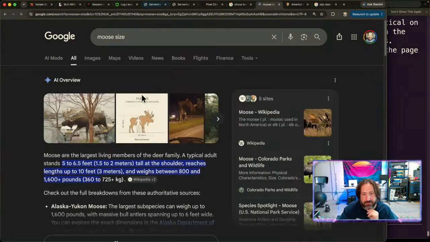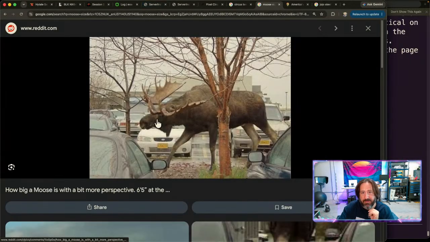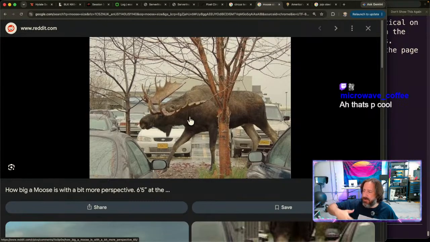I'll show that off. This is a moose, right? This is how big they are. People don't realize how freaking huge moose are. This is the last megafauna we have left in the Americas. Ain't that crazy? They're huge, right? We don't have anything else. We used to have giant sloths. And the reason we don't get moose down where I'm at, they're mostly in Canada.